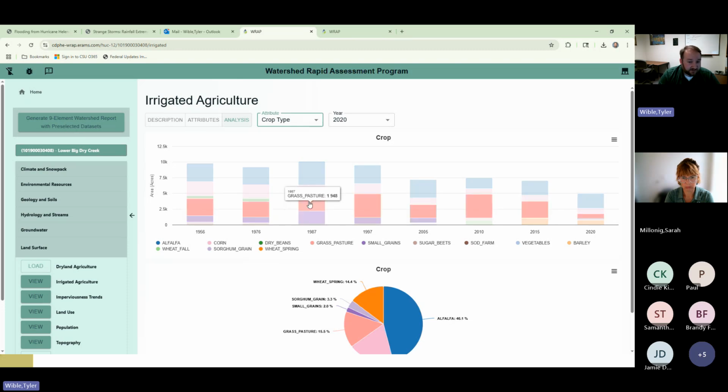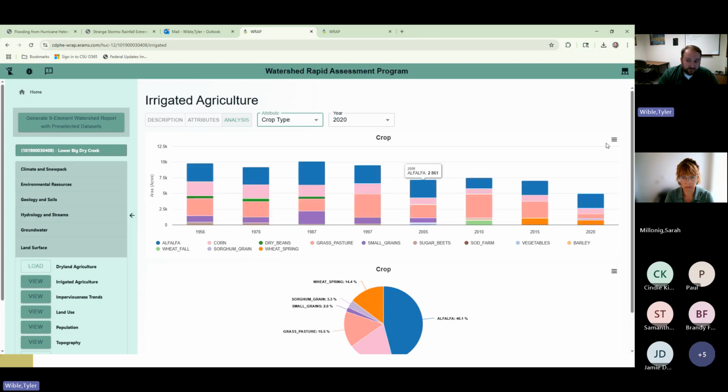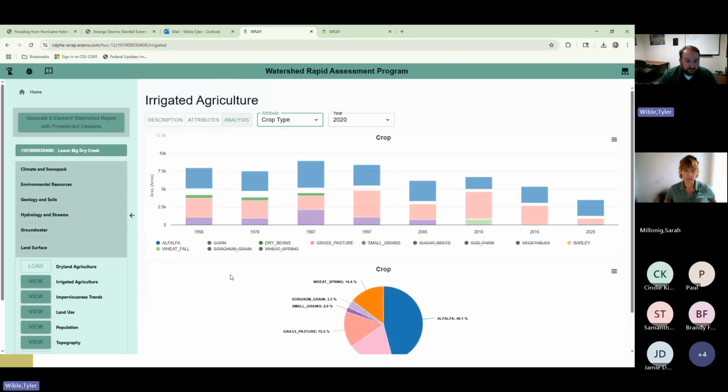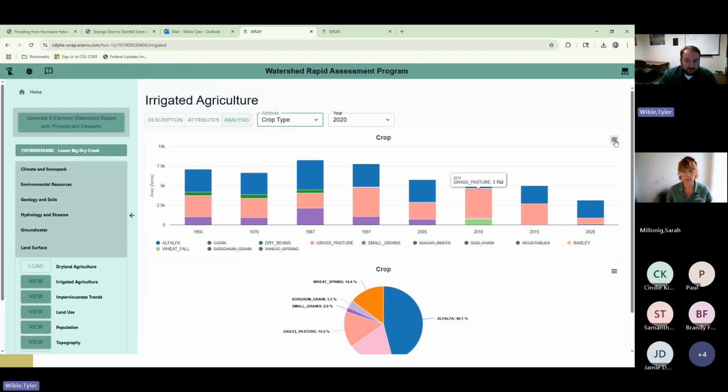You'll notice these are interactive summaries that as I walk through the graph, they interact with me. There's a hover, there's a click. You can also download any of these charts as images. So if you want any of these charts in a report, or if you want to customize it, you want to zoom in, you want to exclude some data set, like I want to turn sugar beets and sod farms and vegetables off, and then I want to take this screenshot, maybe turn off wheat, grain, and maybe even corn, right? You can customize what's in these charts and then download those for your particular interest.